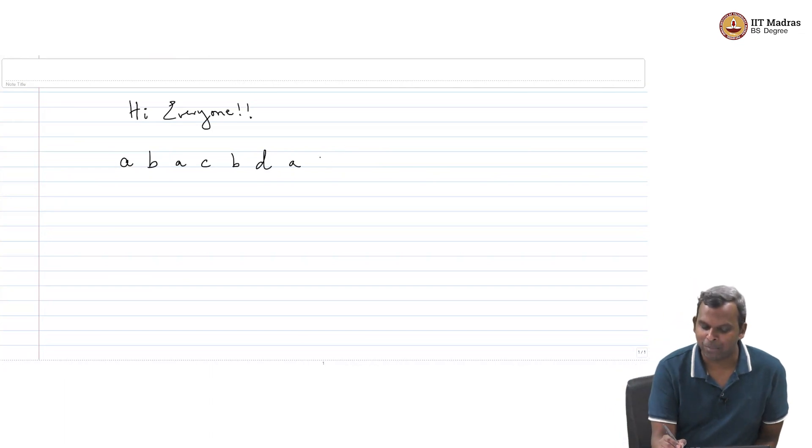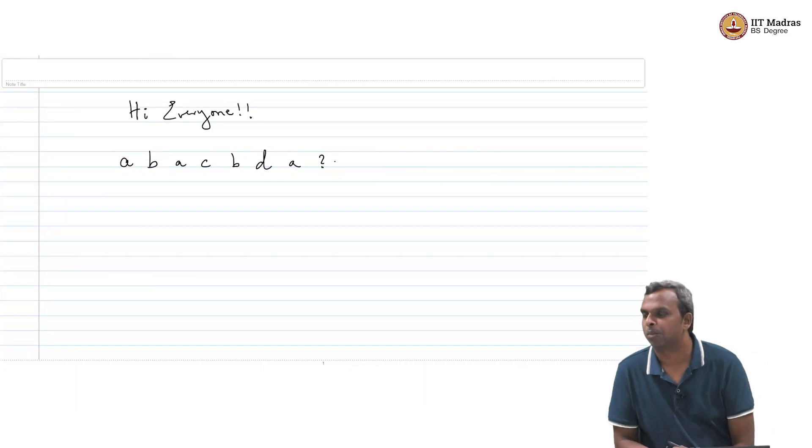And then I want you to say something about what could the next letter be. Okay, so this sounds like a very silly problem. Seems like I have not restricted it to anything really interesting and what is it that you can say based on just some 7 things that you saw. Maybe in real life when you use it you might see 700 things, 70,000 things, but I am just giving you a toy example. Where you just saw these 7 things and I am interested in the chance that the next letter will be new, okay.